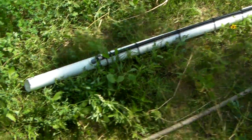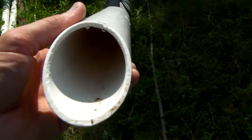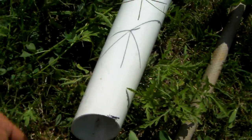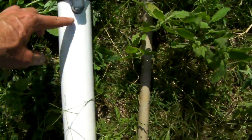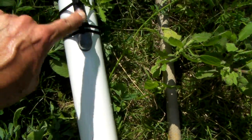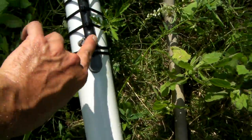This is part three of the air lift pump. This is something I made here just studying the concept. It's a two inch PVC pipe. I got this cut at an angle so I can set this at the bottom of the well if I need to, to clean it out. This is a foot from the bottom here — 12 inches — where I got the half inch inlet. This is where the compressed air comes in. You don't need much pressure at all, not very much CFM, maybe two.